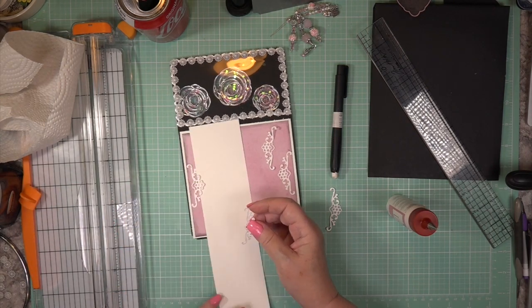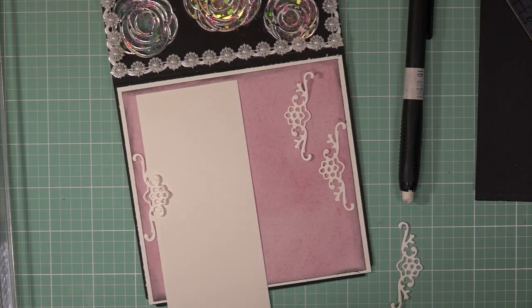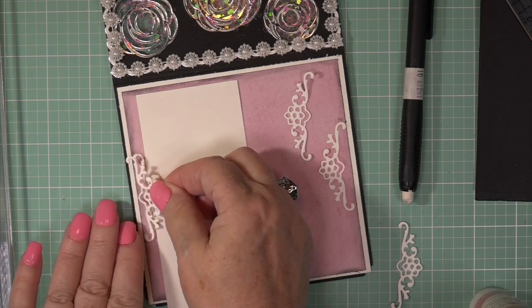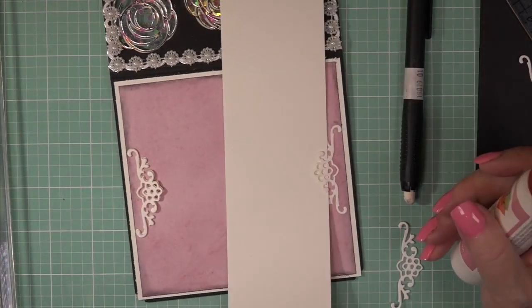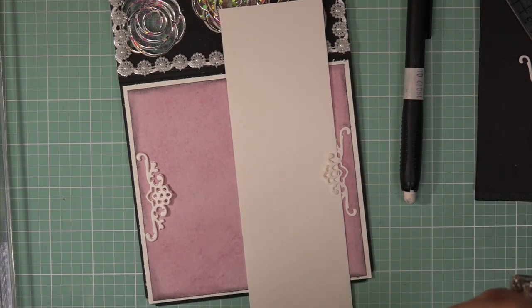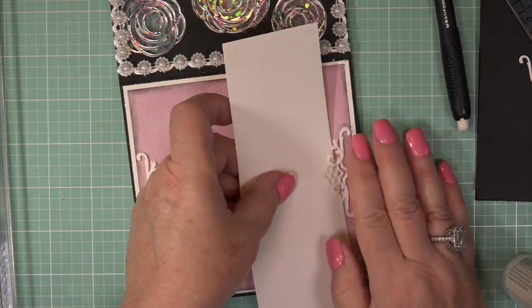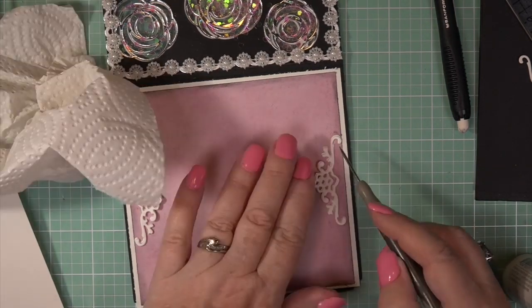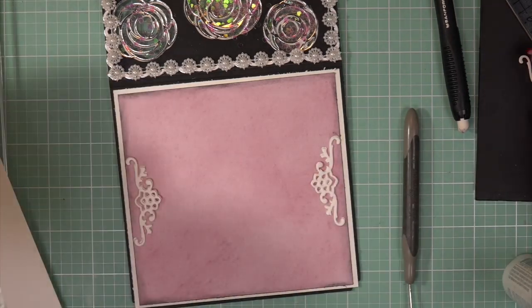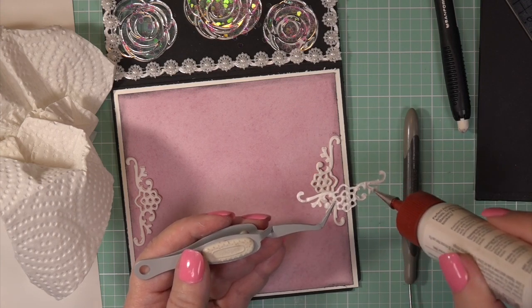Make sure you put paper underneath whatever you don't want glued down. So if you're going to stabilize it with, say, glossy accents or something, you don't have to worry about getting it on the paper you put on there. That's why I put this sheet of paper while I'm adding the three layers. Actually, I'm adding two layers to make it three high. And here you have it. Take your pokey tool, get it all situated. And isn't that pretty? It's a pretty little die.